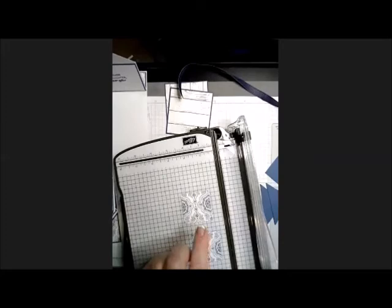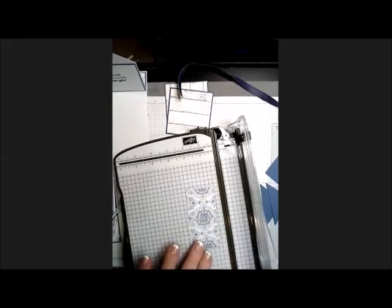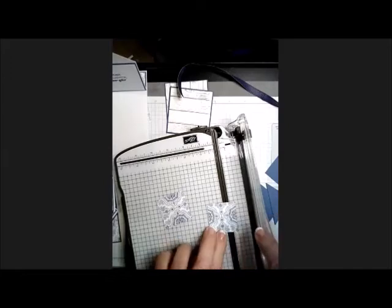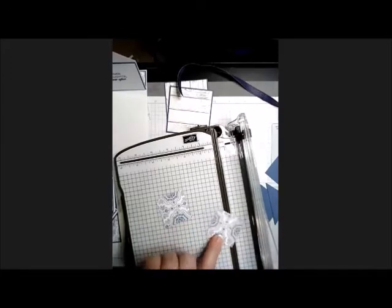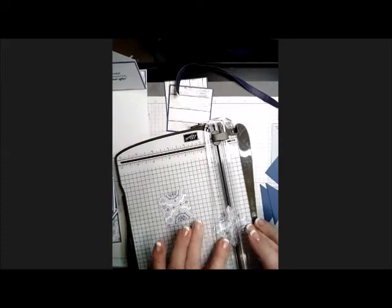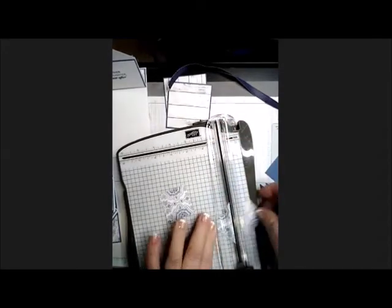All right, so on this DSP, you think it's one way, but if you turn it this way, you see it kind of looks oblong instead of the other way because it matches up this way. So whichever, cut them both the same. It'll look better on your card. So I'm going to put them this way and then cut them this way. And I'm going to try to cut both in the same direction. Now that's a real anal thing for me to look at, but that's just me. Well, makes sense. It does actually. It does make a difference to my eye.